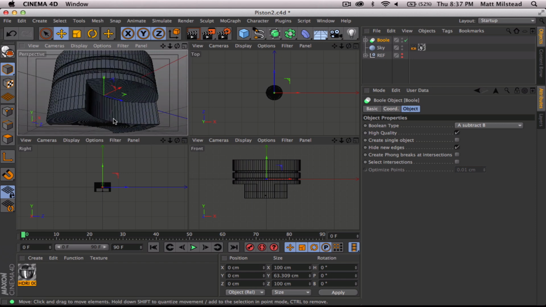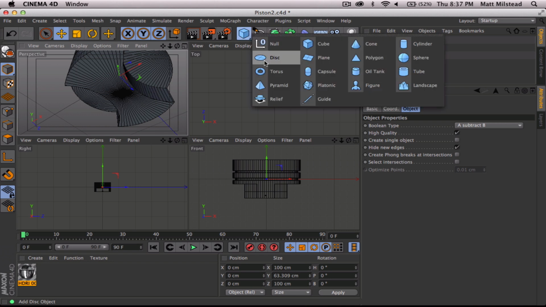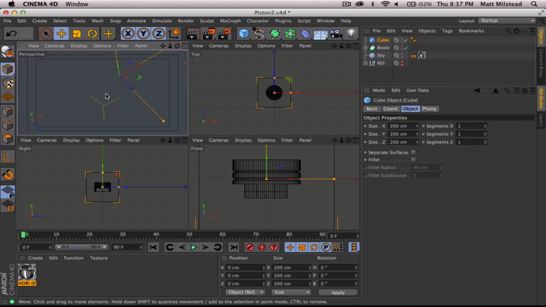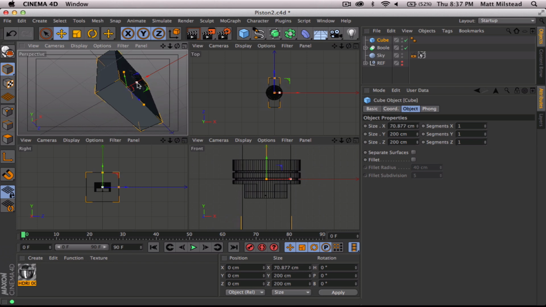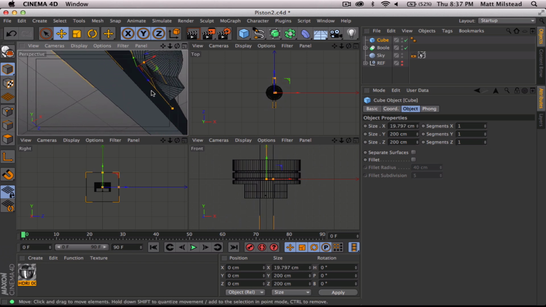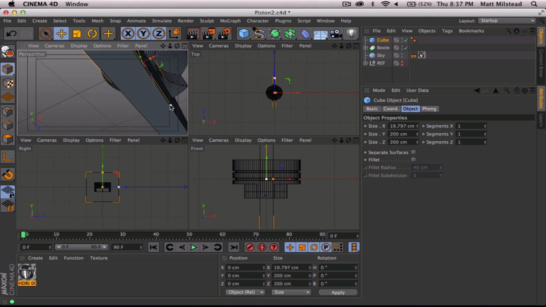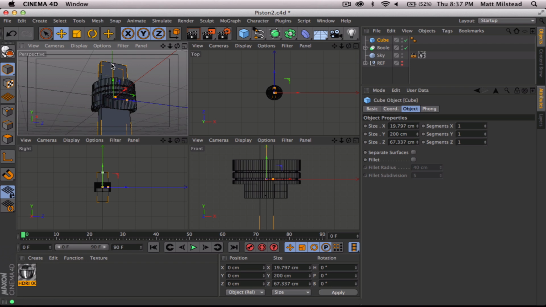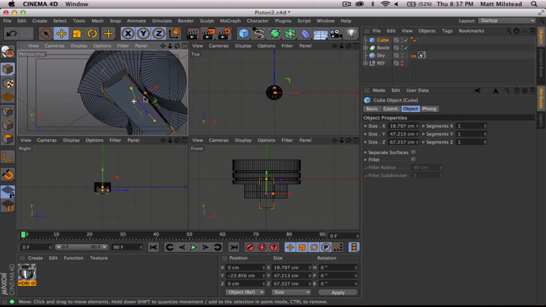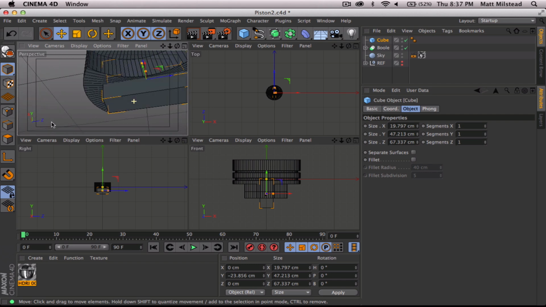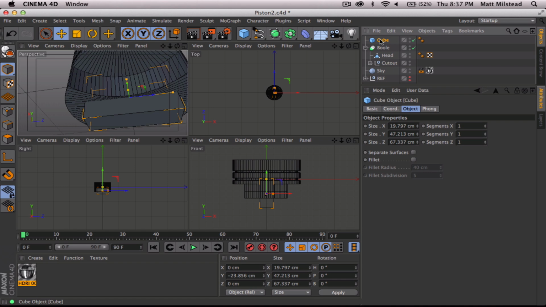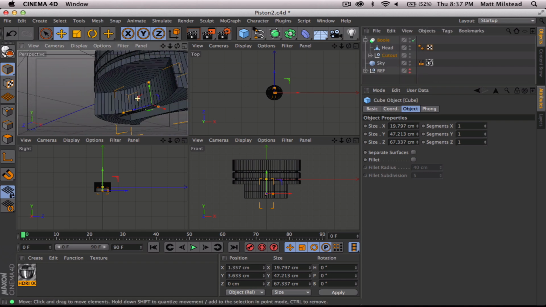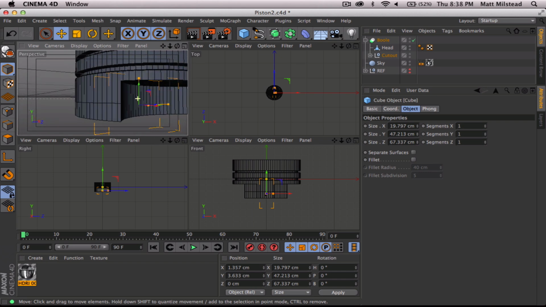And then we are actually going to need another bool. And we could probably do this all in the same one. Let's create a cube, because we're going to need to cut out right there in the center of the head of the piston, so that it can have room for the arm to move. So that looks good. Now let's just go ahead and throw this cube in with the cutout. And you can see that went ahead and did that. So that's pretty nice. That's looking pretty good.